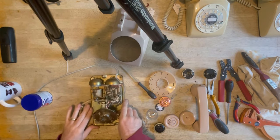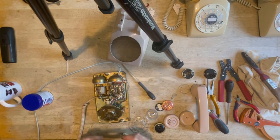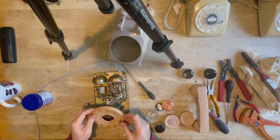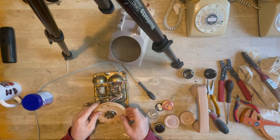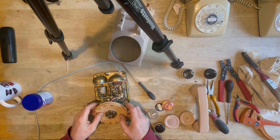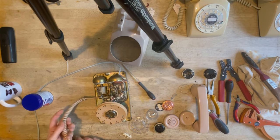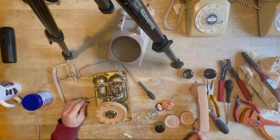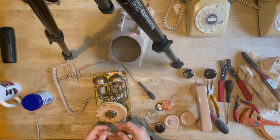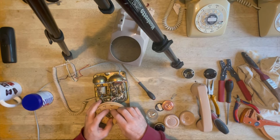Okay, so it's coming together quite nicely now, as you can see. What we'll do now is start putting it back together. Let's make sure everything's nice. These are beautiful. This has probably been sitting in a shed or a garage for a long time. It's been sitting in my father's garage and then my garage for at least 15 years, and probably a shed before that for another 5 or 10 years. And when it came over from Canada, it was probably sitting outside for a number of years. So they're blooming good. They're pretty bulletproof things, these phones.